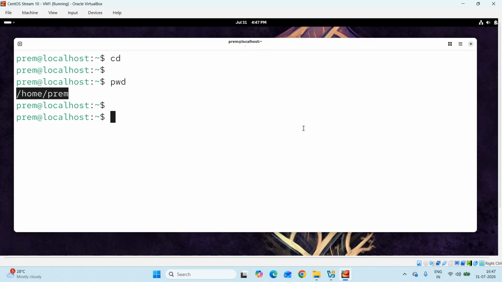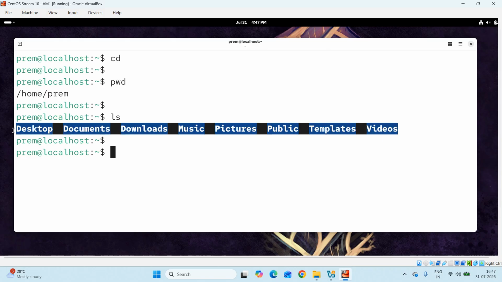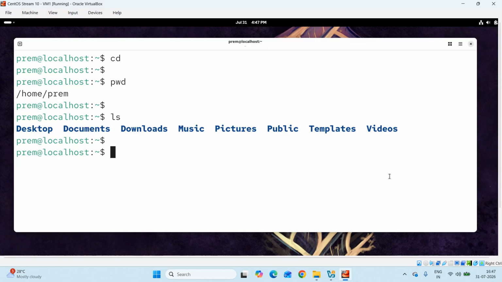Now let me check the contents, people, here in this present working directory. In the present working directory, that is the home directory for the frame user, I should find a number of subdirectories. These exist already. I did not create them, people. All these subdirectories have been created when this user account frame was created at the time of the operating system installation.